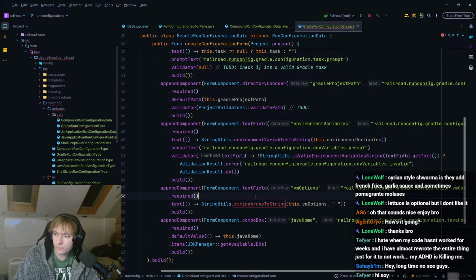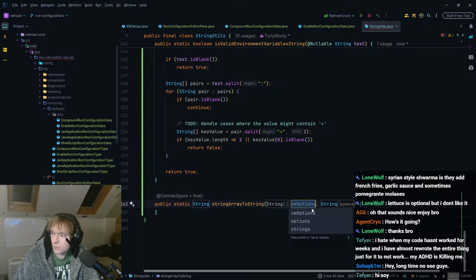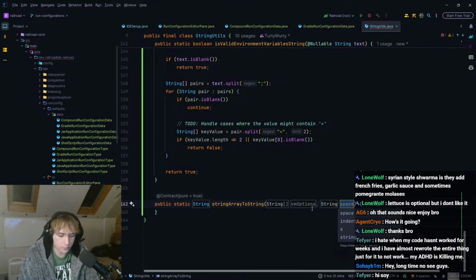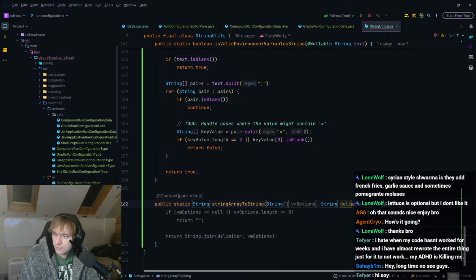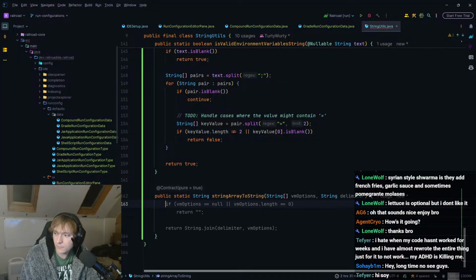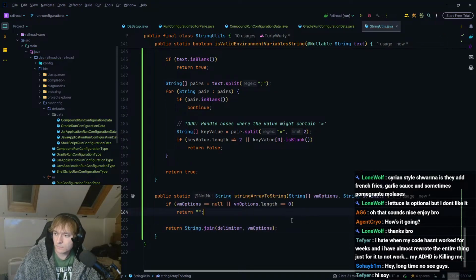Yeah, we should definitely make that method. I think that would be a nice method to have. And string, this will be what do you call it? The delimiter? I probably haven't spelled that right, have I? The delimiter. There you go. Okay.